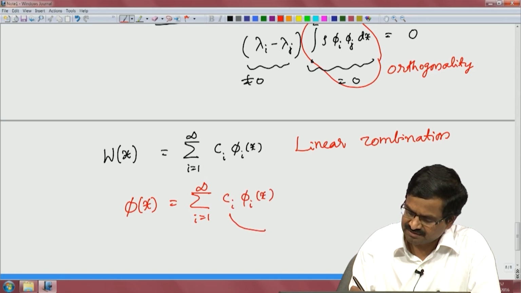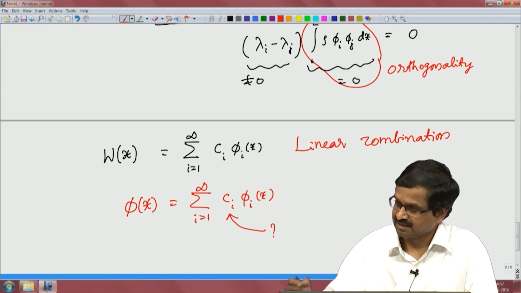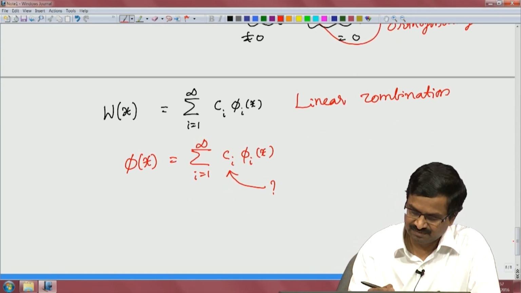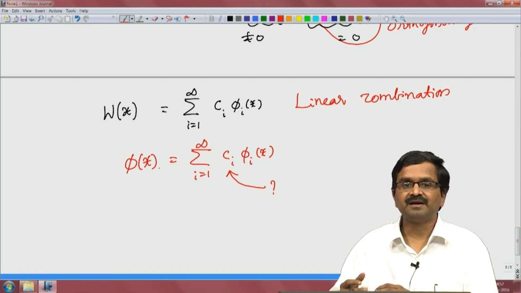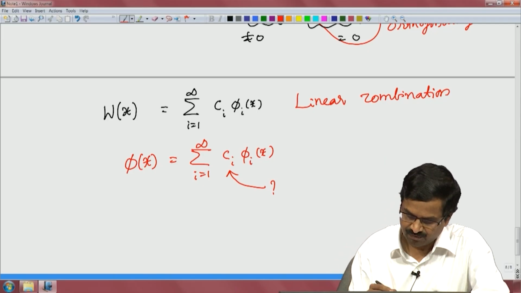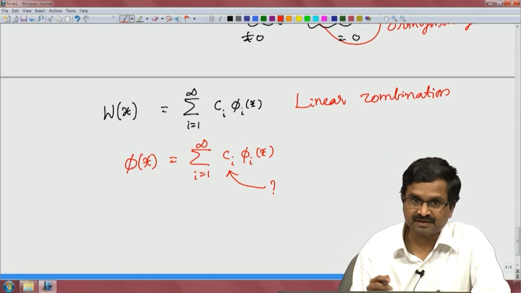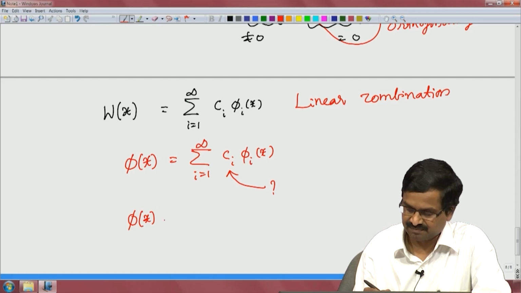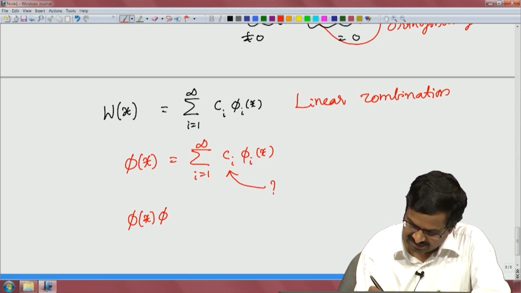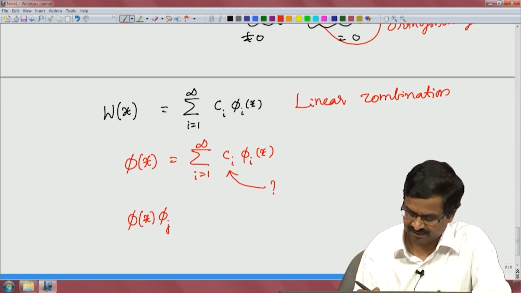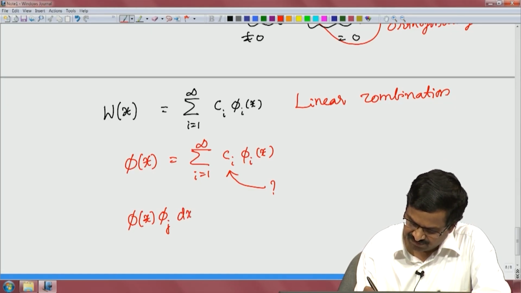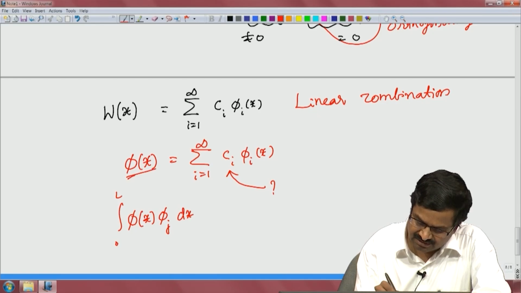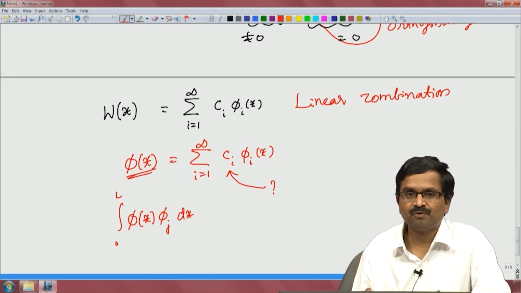Who gives me all these C I's? What are those? How do I compute? Easy, the same trick in this business. What is that thing? We just multiply, take this phi and integrate it from 0 to L. That is, we take the function, okay, this phi is there, right, everything. I want to know C I. So, what I do is, let us say particular, let me call it C j or something, because C I is already there. Let me take it as j, phi j, I want to take C j. Okay. So, I do this and integrate it from 0 to L, because I know this phi of x somebody has given me, I want to know what are the C I's.